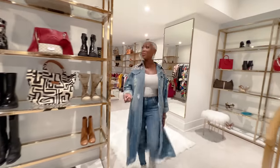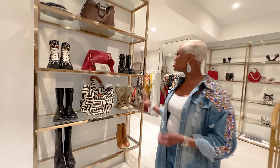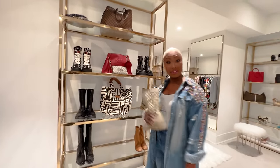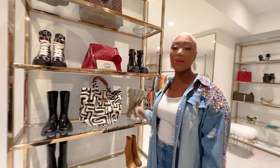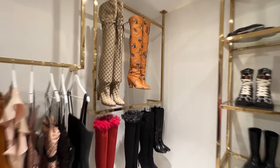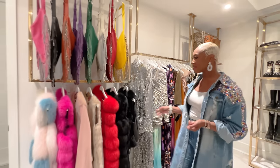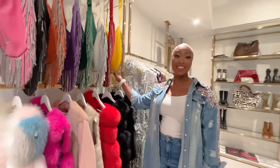Over here we have more boots — this area is kind of like a combat boot section. Got all the chunky heels, the grungy boots. They're really uncomfortable to wear — the leather doesn't give like it should, but I'm still wearing them, still cute. Some more boots over here, and then special occasion dresses and going-out stuff. And all of the furs — I keep the things that I love.